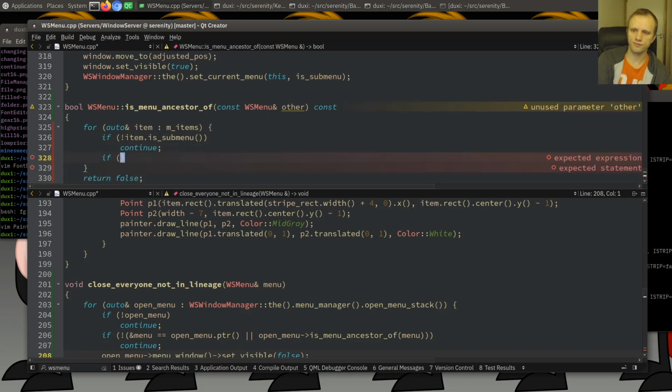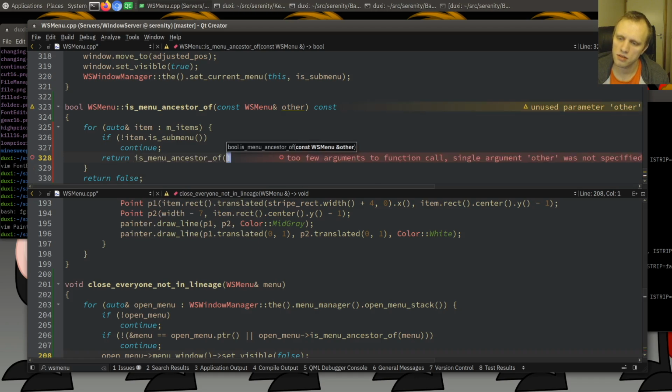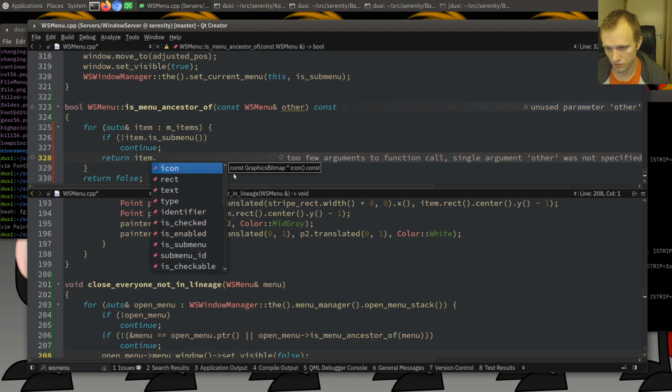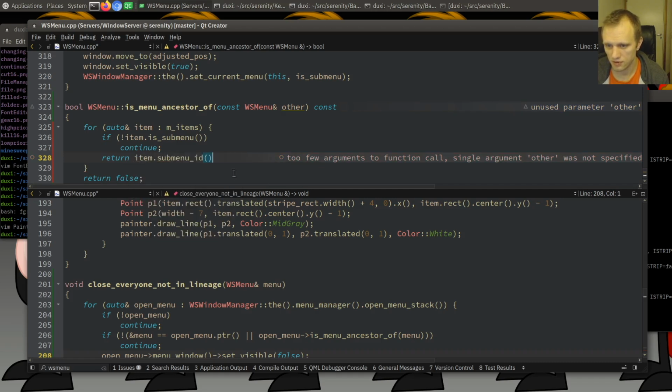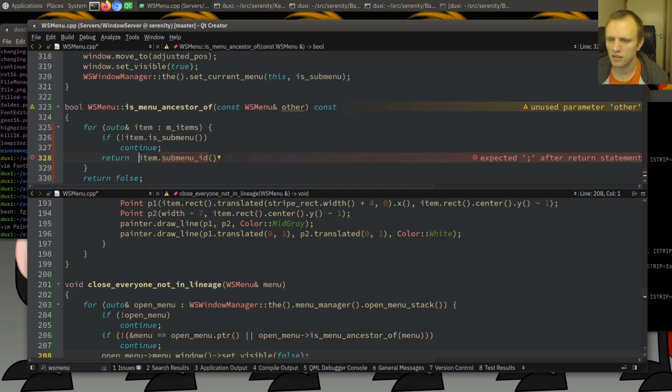If return, let's say, menu ancestor of, or no, hold on. Item, oh, how do we find the frickin' submenu? Wait, aren't we supposed to be able to get the submenu? Yeah, we need a non-const. Okay, I'm just gonna add a cheat.